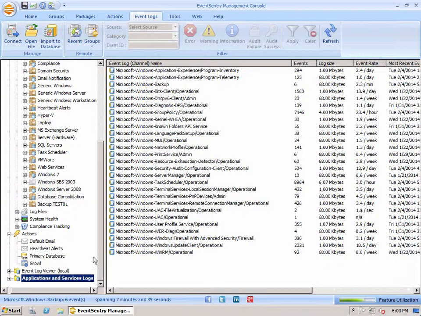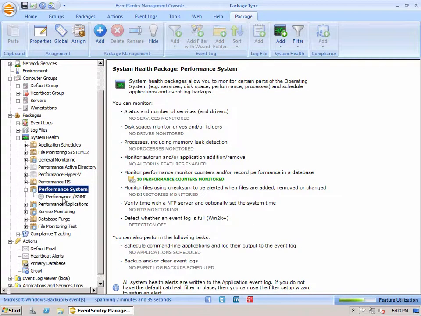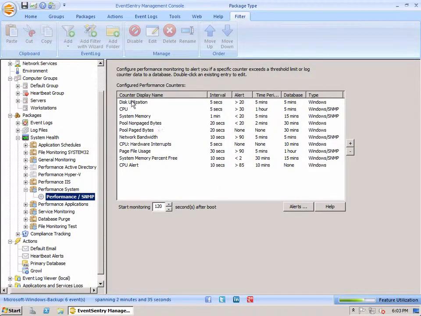And to do this easily, we'll navigate here to Performance System. So here's where we usually configure our performance counters. And of course, we don't want to touch those or change those. We'll leave those as is. But what we'll say is, while the backup is running between 1 and 5 a.m. in the morning, we don't want to get notified if there is any sort of performance issue.